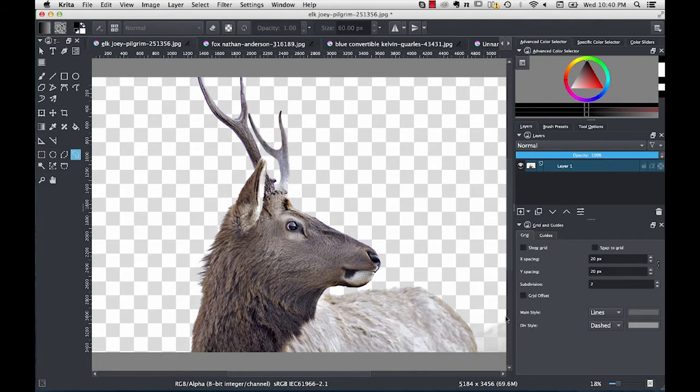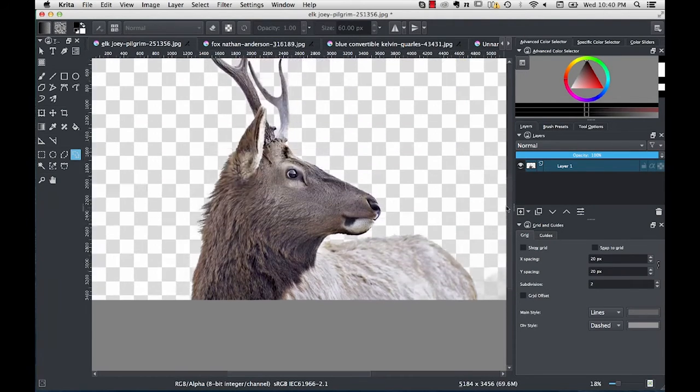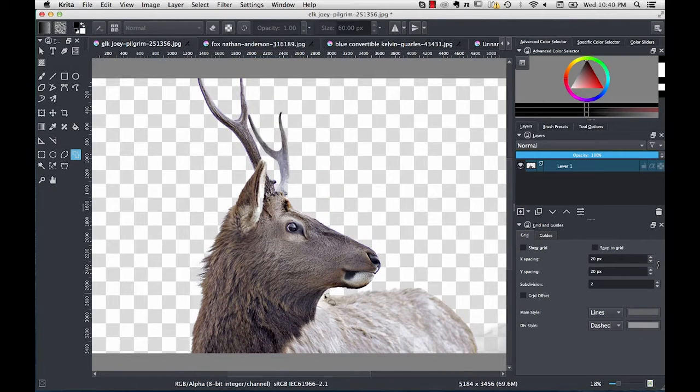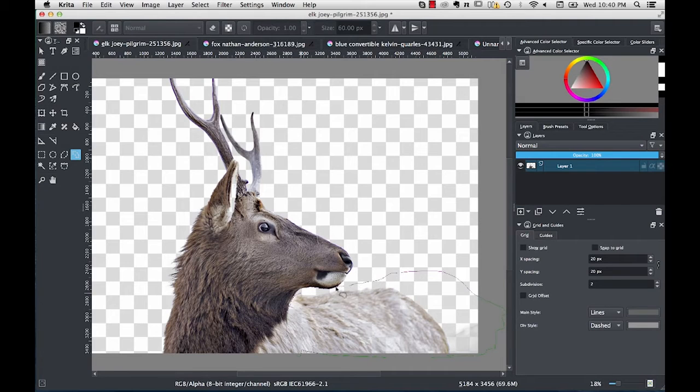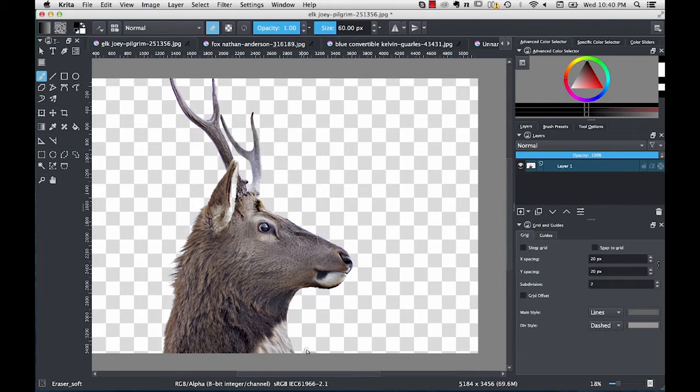So now I can also go through and actually just simply delete a bunch of this part of the image. So I'm going to use the lasso selection again here. And this time it's to select this part of the elk's body and just clear that so it becomes transparent. Do a little bit of cleanup down here at the bottom. You can see there's a little bit more to get rid of. And there we go. So I've got now actually a pretty nice cleaned up image for his head.